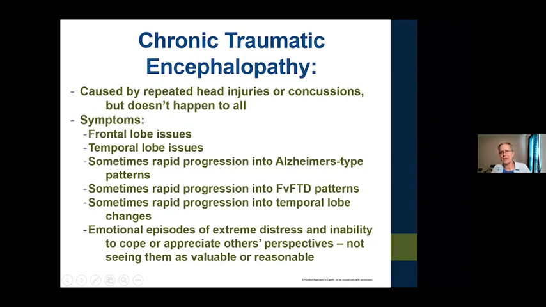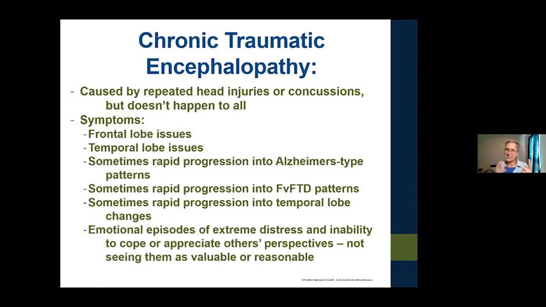So I'm going to pause here for just a second, because I do want you guys, if you have any thoughts about that first element of CTE, and because that's an issue with many of these other ones we're going to talk about, we might be noticing frontal lobe issues. What's really important is we're noticing some of these other issues because that's the differential. We're going to see a lot of frontal lobe issues on almost every one of these atypicals.